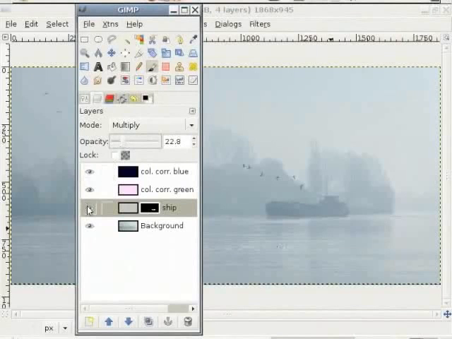When I compare the image without darkening and the ship layer, the birds and the ship are fairly dark in the ship layer, and I think I got a good result by using a layer mask for this image. I can change the effect with the help of all the layer tools at any time.